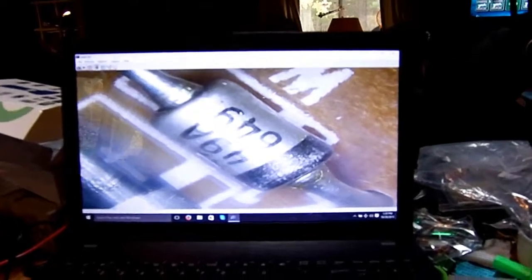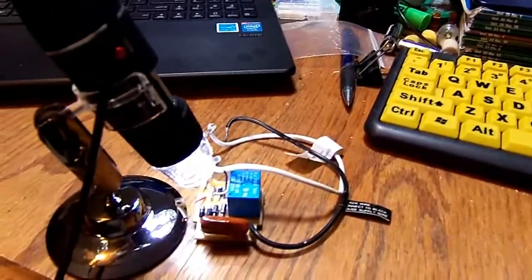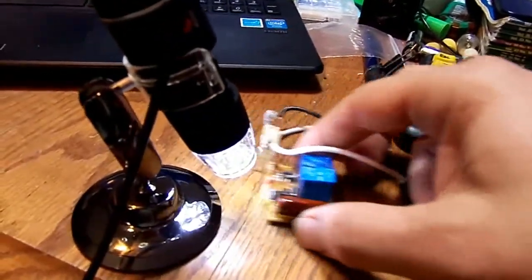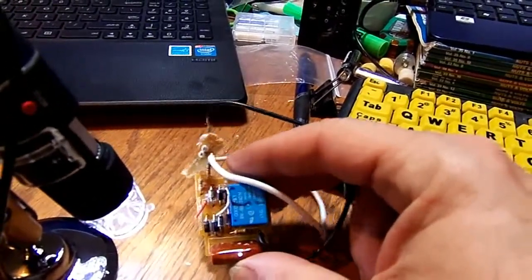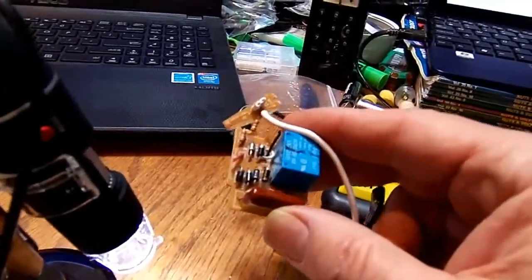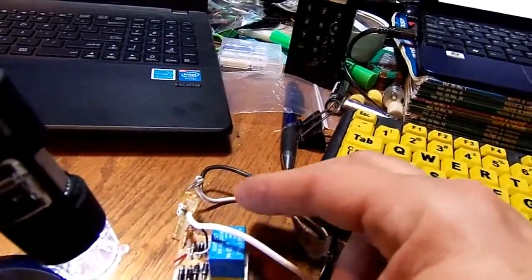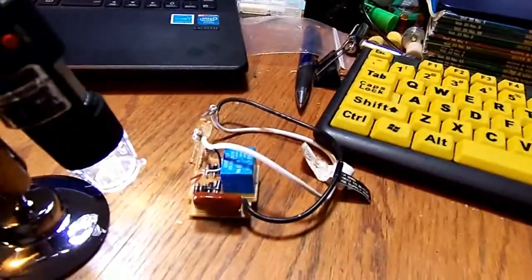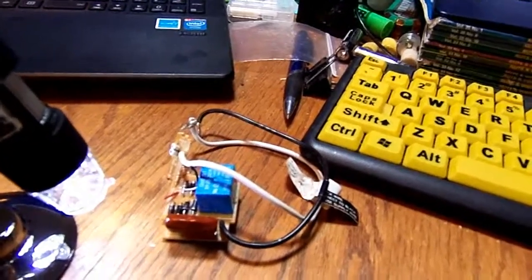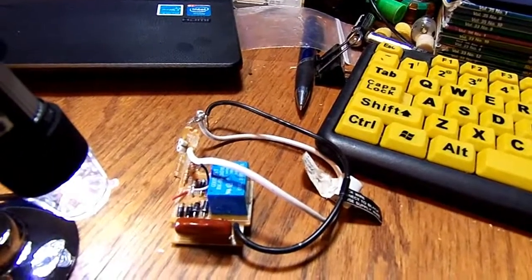I'm not really sure about this circuit. This is part of the old switch that was on the light before I installed this one. Some of the stuff was on the head with the infrared sensor, but in the base of the light itself they had the relay, four diodes forming a bridge rectifier, two other diodes, and a capacitor. I had to look at the rest of the circuit — a few resistors, no switches or transistors or anything other than the relay.